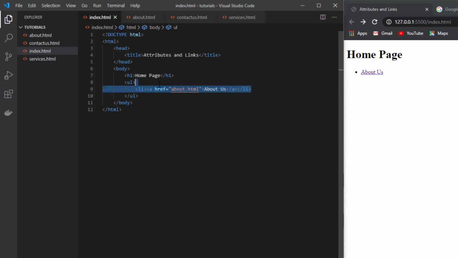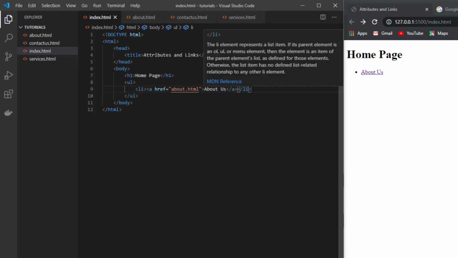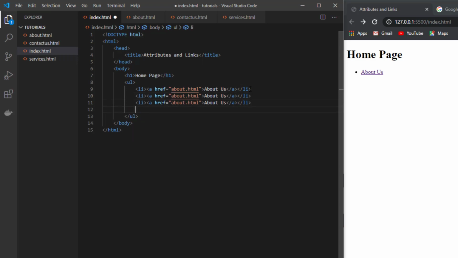Let me do this for the other pages. I will just copy and paste and then rename. So this must be the main page where we are, and I'll just say home and it's index.html. Here it's about, that's what we want.